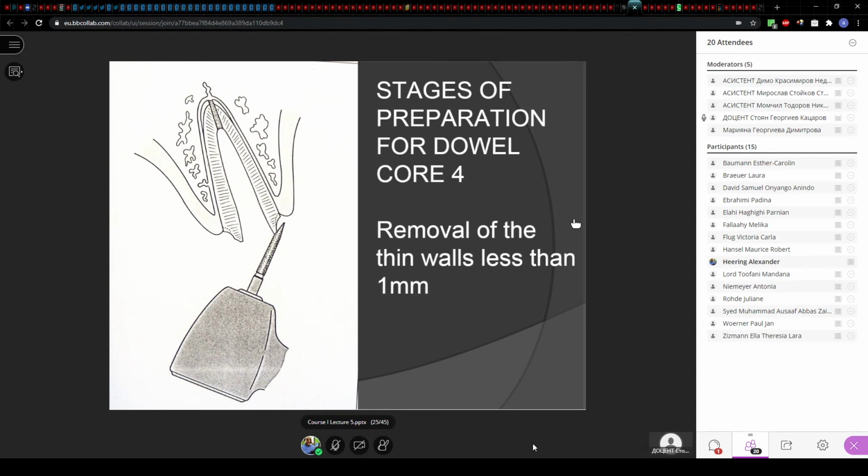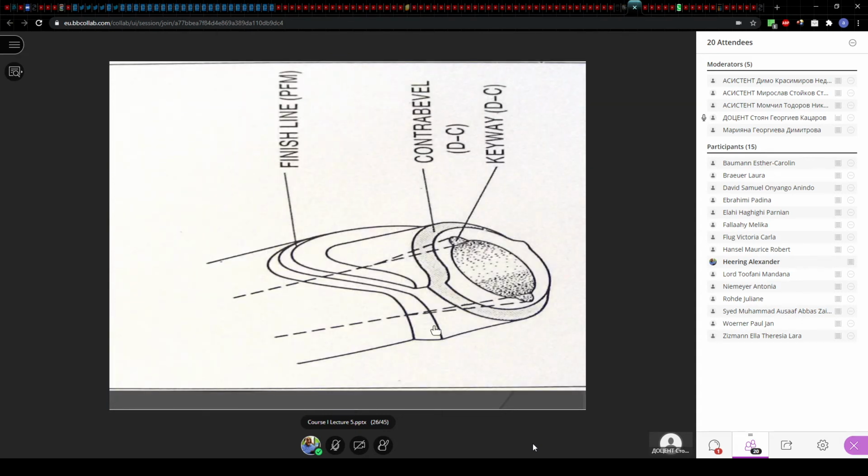So this final sophisticated preparation form has been created step by step following the guidelines for the preparation. Of course, the labial site has been prepared according to the rules for the preparation for a full crown.